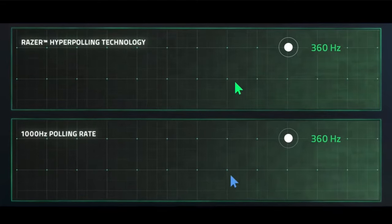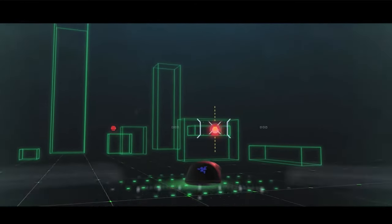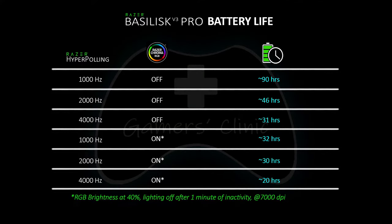Theoretically, 4K polling should provide even lower input latency, better accuracy and tracking speed, but with me running my games mostly at around 100 frames per second on average, the extra polling couldn't make a difference. And the battery drain was so much more at 4KHz polling that I decided to stick to 2KHz polling. But in the end, it's good that the option is there if you're willing to trade off 2 to 3 days worth of battery life.